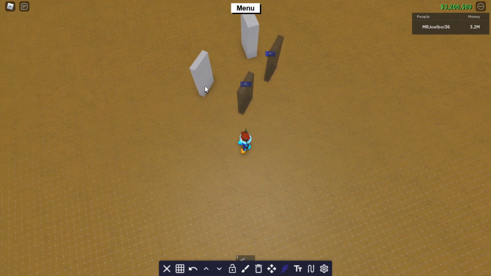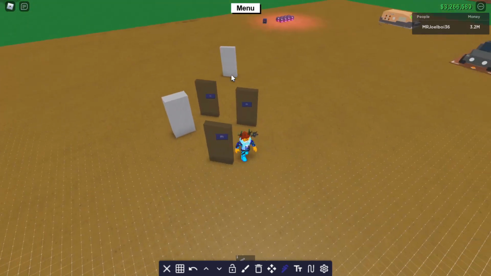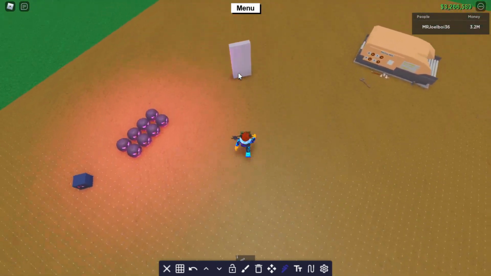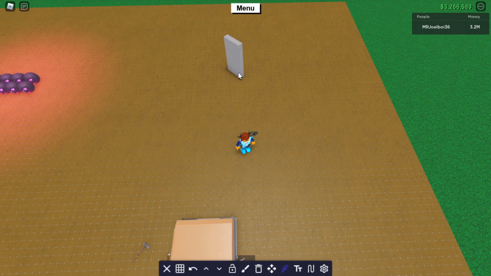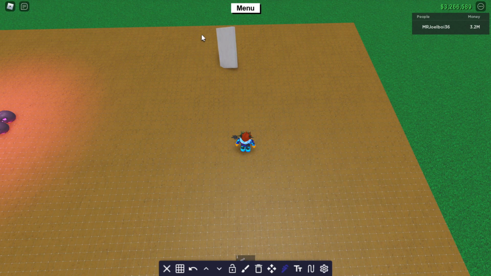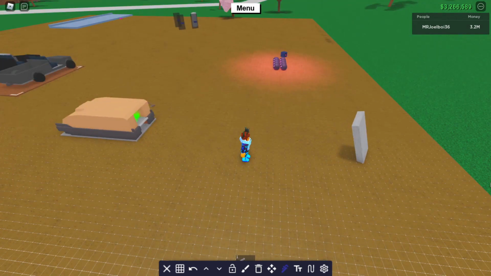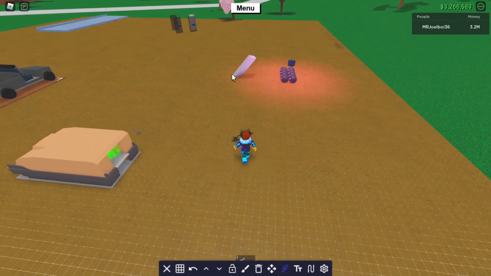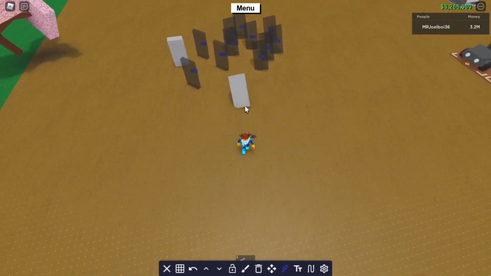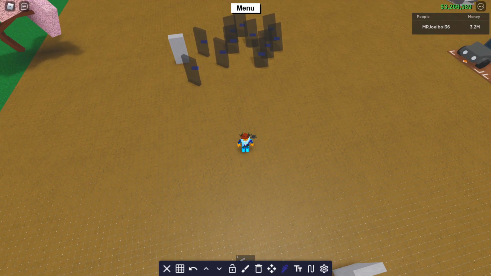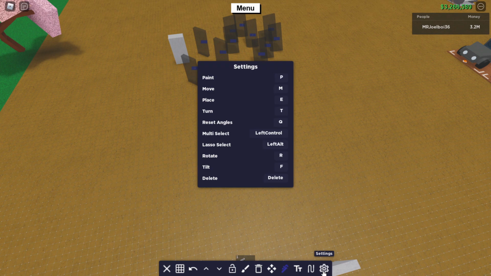So this is a very unique blueprint, I guess you can call it. But another thing actually is you can turn it in a weird angle as well. So if you press T and then move it around, you can do it in a 360 angle pretty much. So as you guys can see, this is a very weird angle now. No way. Look at that. And then to reset it, obviously you can press Q. These are all keybinds, by the way, guys, you can see in settings.